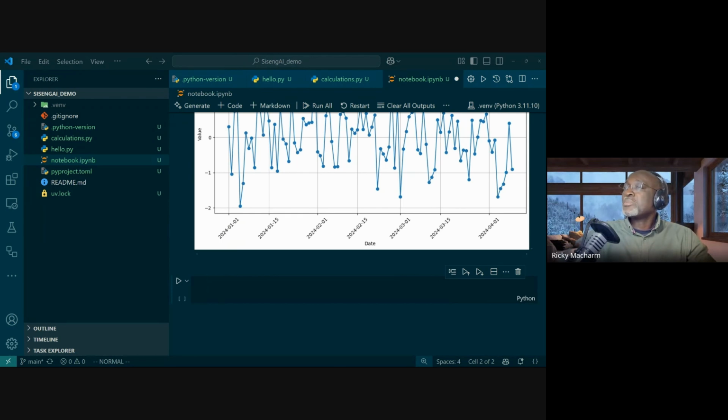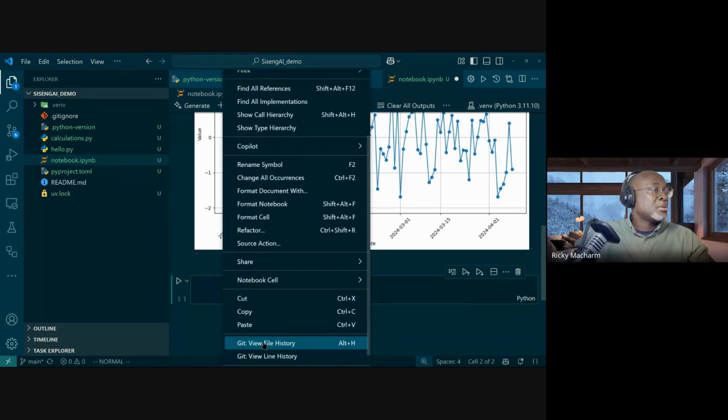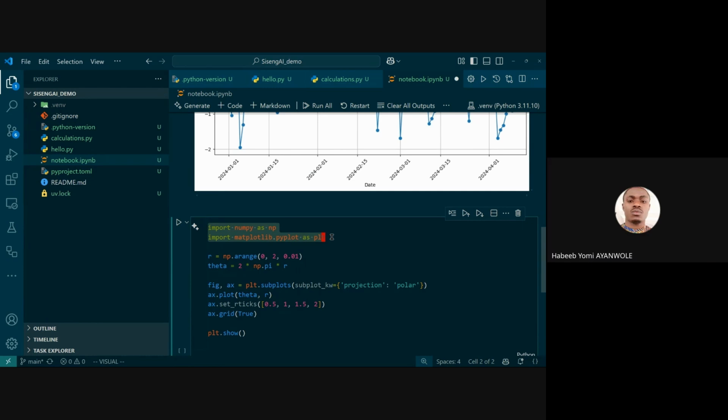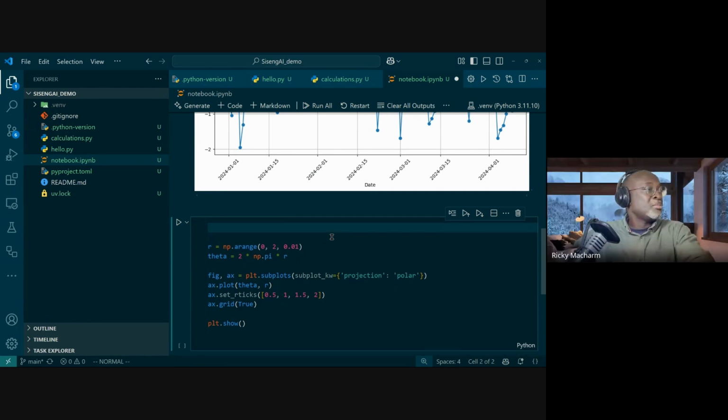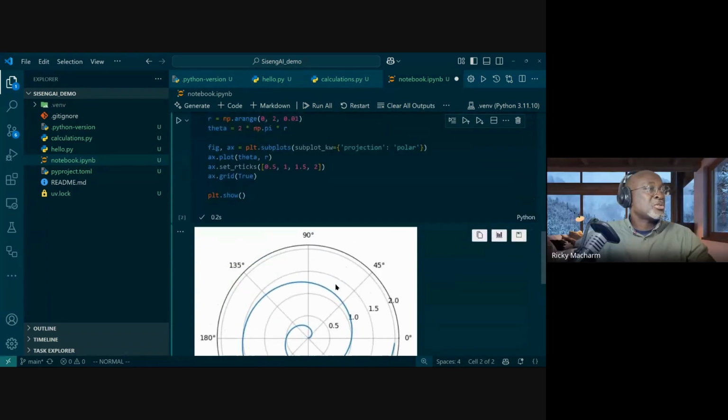Sometimes it behaves well, sometimes it misbehaves. It didn't extract it the way I wanted it to, but no problem. So we come back here and we paste it. I'll just paste what he gave me. But what I'm going to do is that I already imported these ones, so I'll just delete them. Right? Okay. Because we already imported. Yeah. So I'm not trying to show you how it works.